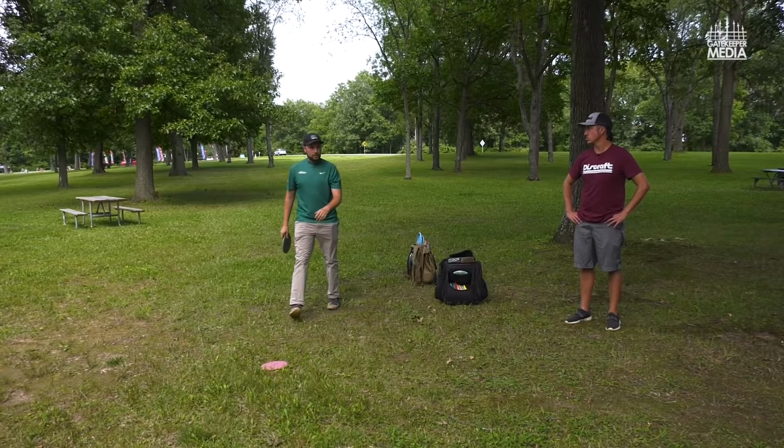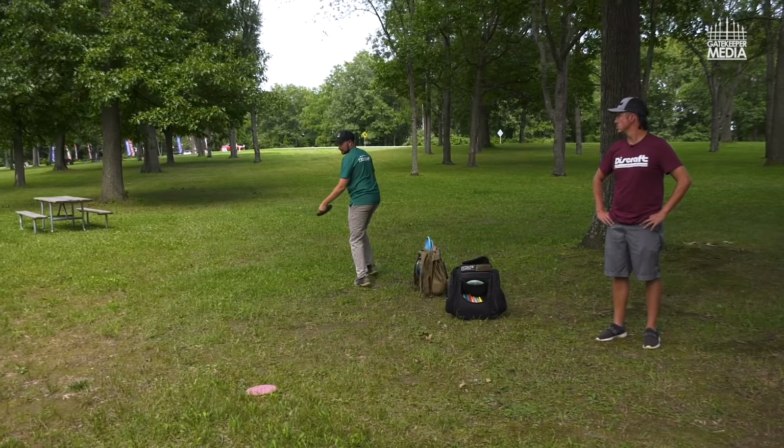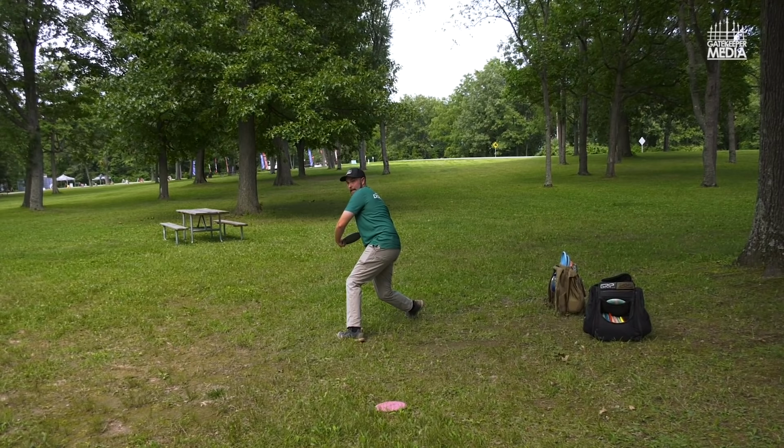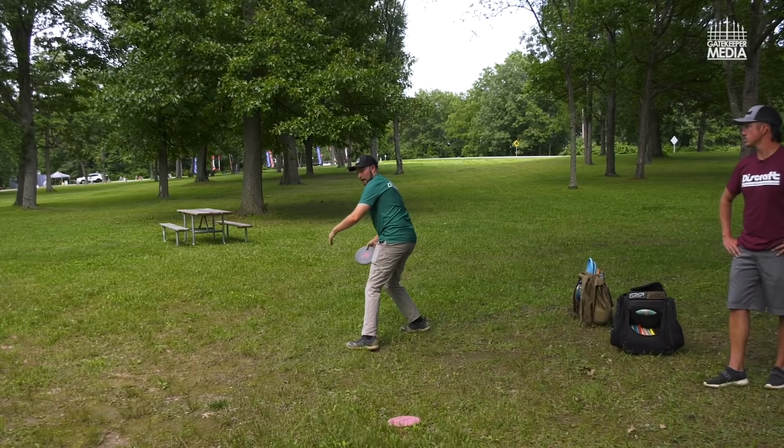If you want to throw hyzer, I guess I'll show you here so y'all can see. Hyzer's here, one, two, three. Because then we can break that back foot into the front foot as we're rotating and actually hit the disc correctly.